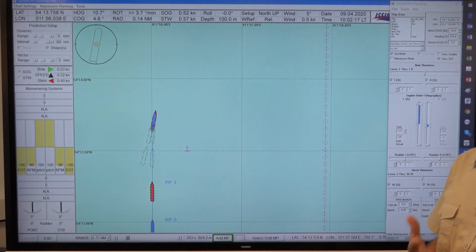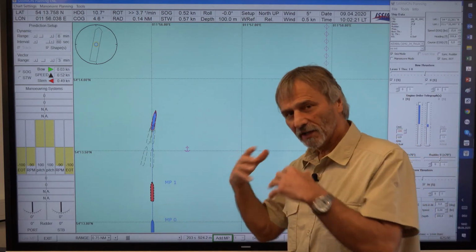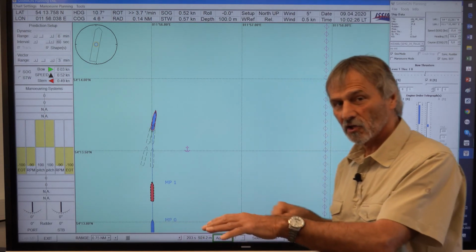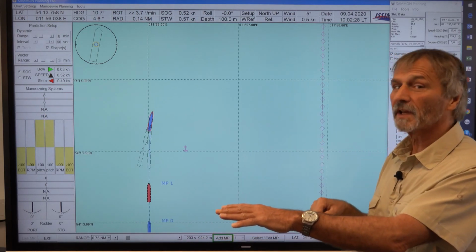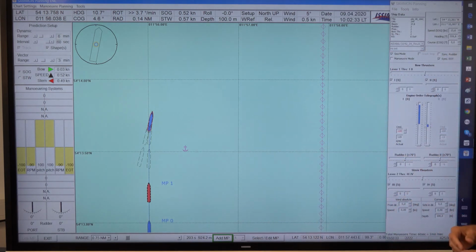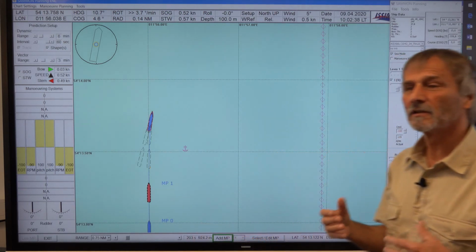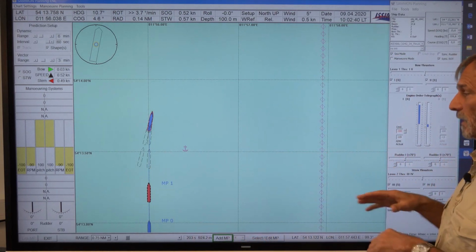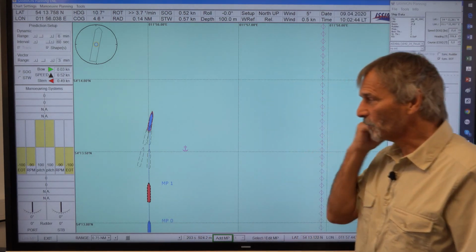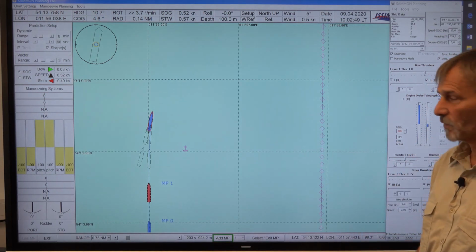So what we learned from this is that if you are thinking ahead and you use your engine here already, one engine is already well prepared, is going already astern. If you then move both of the engines astern, as we did here, then the stopping distance is shorter than in contrary if you use at this distance both engines ahead. So I hope you understand these principles which we were talking about.